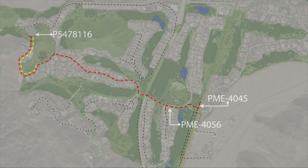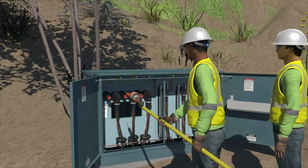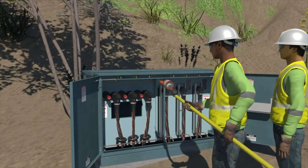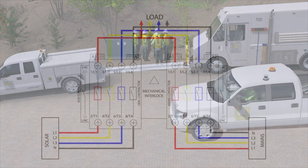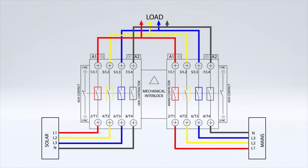They isolated the transformer from the electrical grid and returned to PME-4056. The cable in position 2 is then retested and they now see that the fluctuating voltage has been eliminated. They ground all sources and complete the switch replacement without further incident. Modern installations of solar panels require an auto-throw device to automatically shut off current when the power grid loses power. This device prevents the solar panel from being a source of voltage back into the grid.